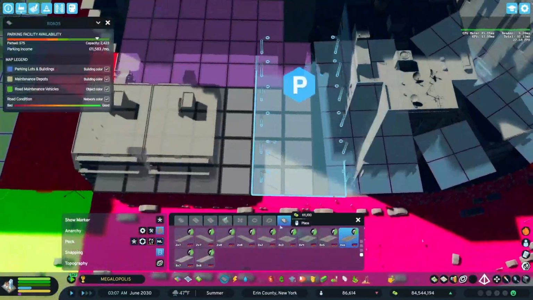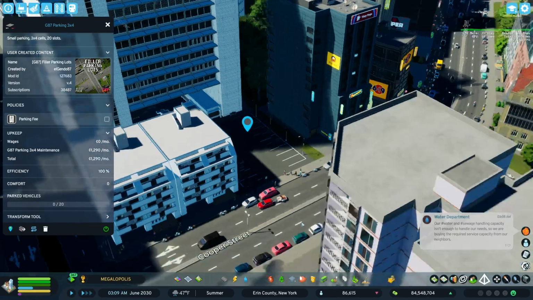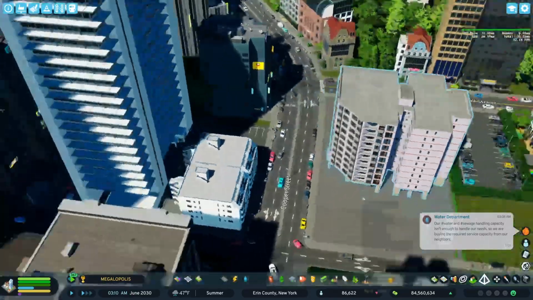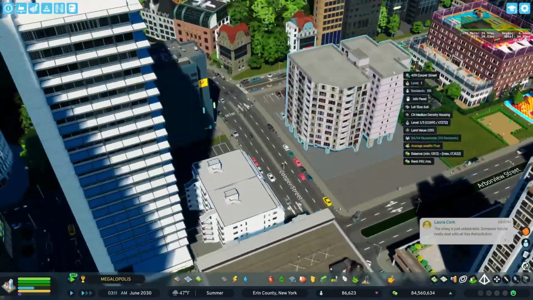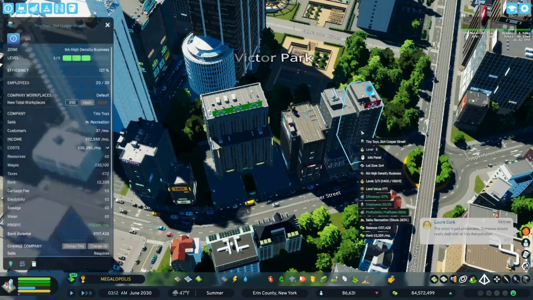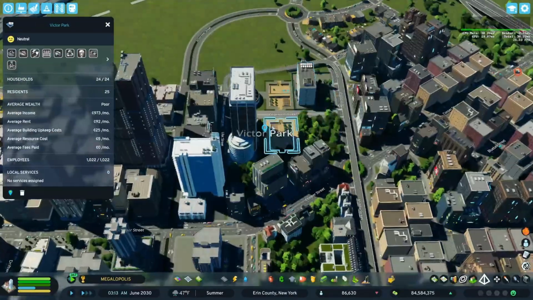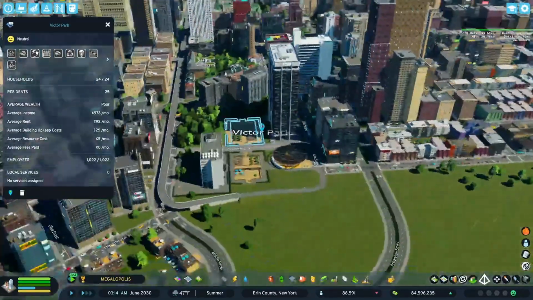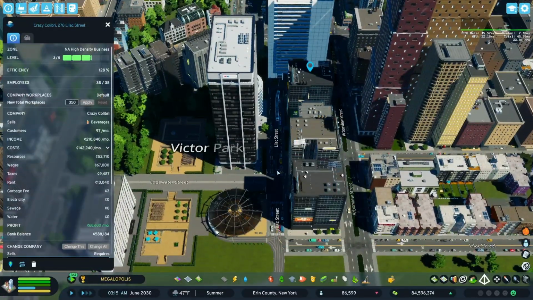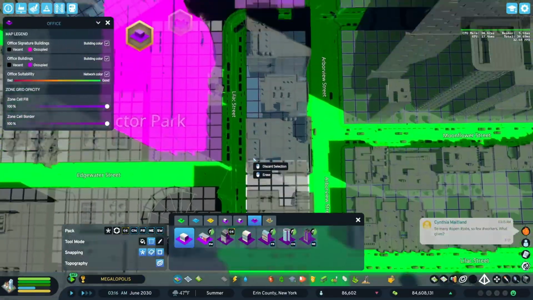So now from here, we're going to add parking, just as I mentioned before. This adds 20 spaces. That's perfect because there are around 24 people who live here. And if you don't have room, you can park across the street or whatever else. So now from here, we have a couple of high-density businesses. Now, this is Victor Park. This is an office park, so a lot of the buildings here should be office buildings. And what I'm looking at looks like some high-density businesses. Now, that's a little confusing. So we're going to get rid of them.